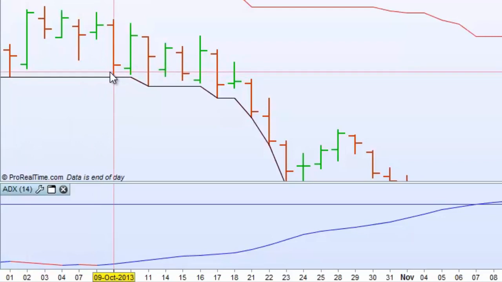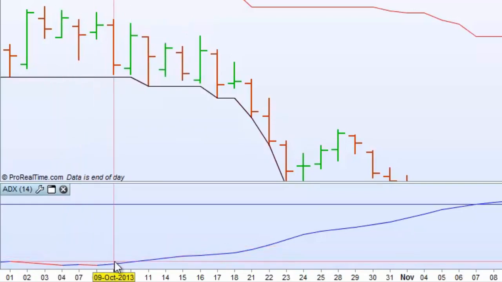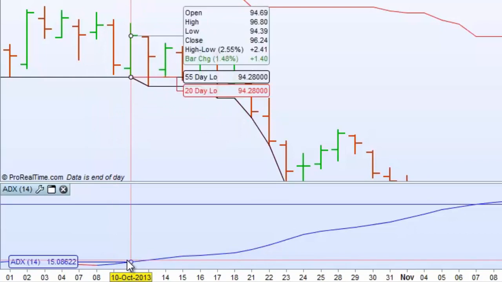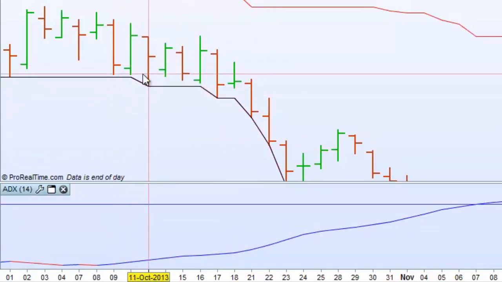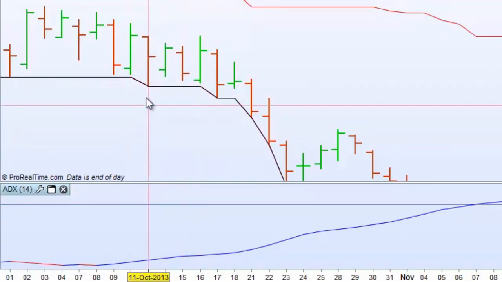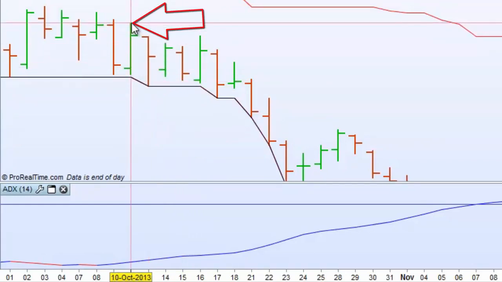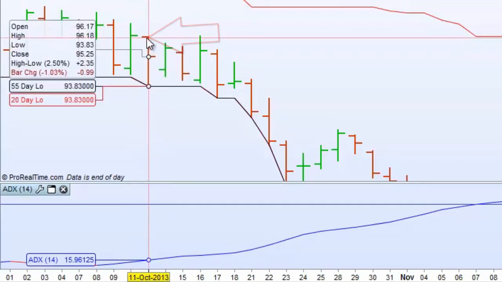So here we see the ADX has gone blue on this day. So you place your order, but nothing would happen. Then you move on to the next day, place your order, nothing happens. Here you place your order to sell. Now we have some action. The ADX is rising and it's blue. We have the sideways setup, and the next day the market breaks. Remember, this is crude oil futures, so this is a futures contract, so we're going to use the last bar. This was the projected last bar stop. On the day of the breakout, we adjust the stop to this high, plus the cushion.